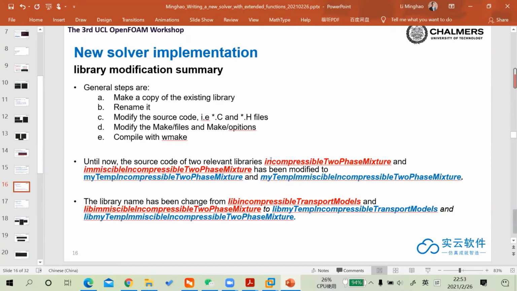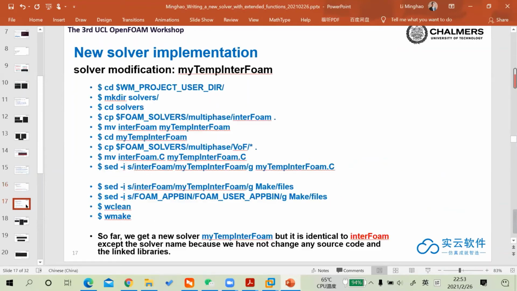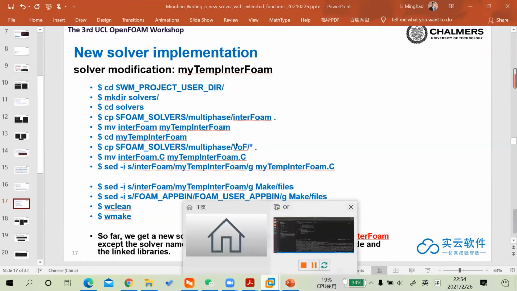Since we compiled these two libraries, the library name has also been modified from libincompressibleTransportModels to libmyTemperatureIncompressibleTransportModels, and libimmiscible to libmyTemperatureImmiscible. So next is to modify the Interform solver. Yes.